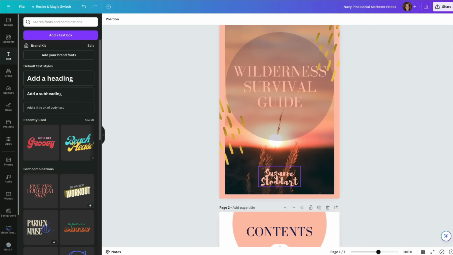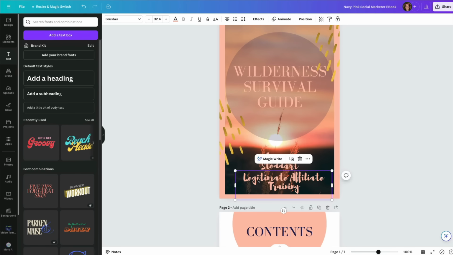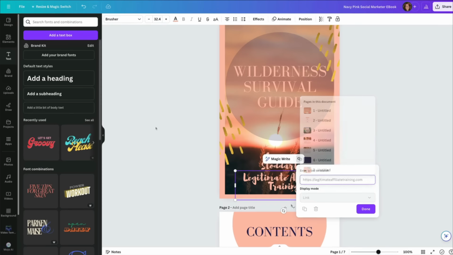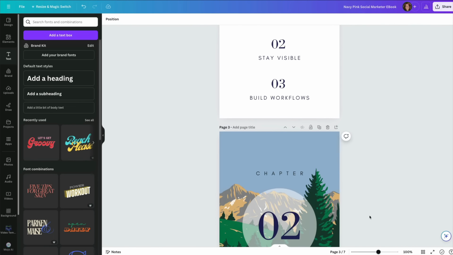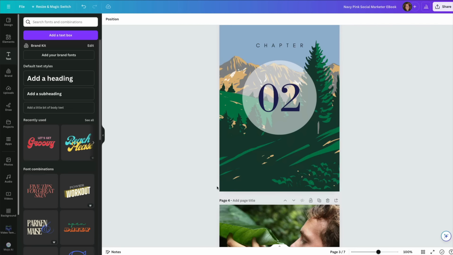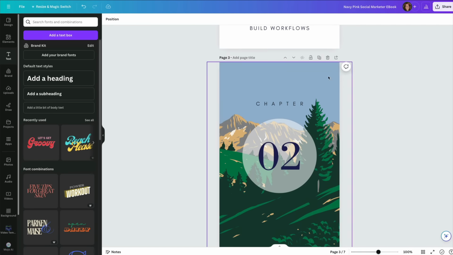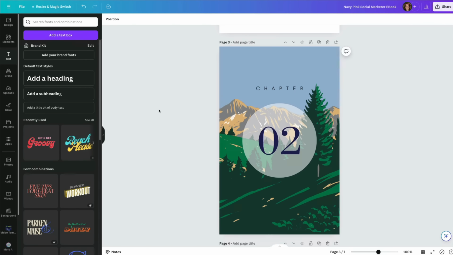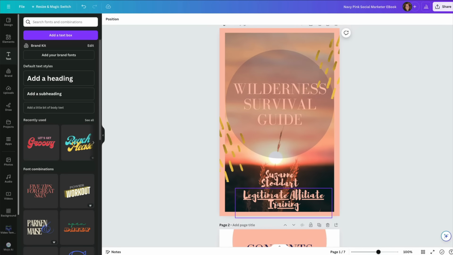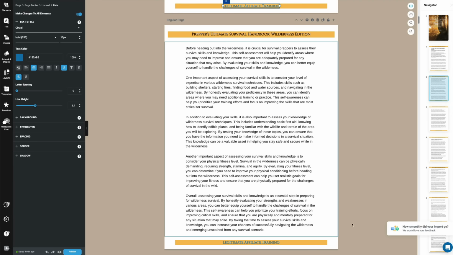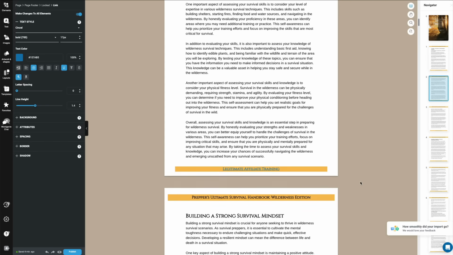Whereas in Canva, if you wanted to add a link to your ebook, you would press on this link, enter the link that you want to send people to. But the only thing is, again, it's not going to present itself on every page. You would have to manually add a little header and a footer so that you can maybe put the title at the top like in Designrr, or add a link at the bottom of each page. But it all has to be done manually. Back in Designrr, like I showed you, it's all done automatically.